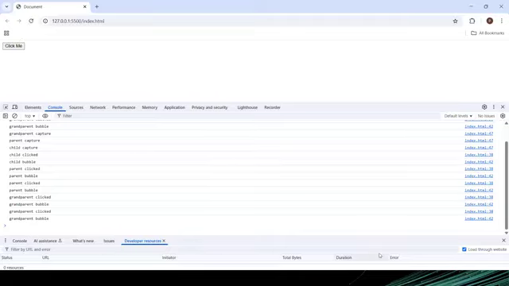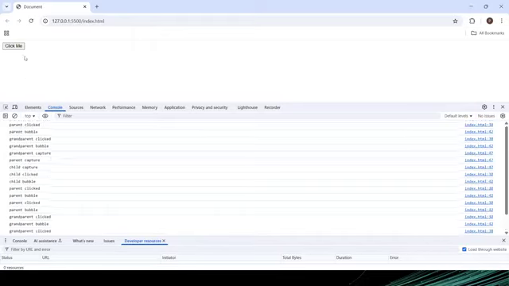This is actually not working the way I expected, but what I want to show you here is this. You can see grandparent capture, parent capture, child clicked, child bubble, parent. You can see everything is going back, but there's a way this thing is supposed to work. It's not working exactly the way I wanted.